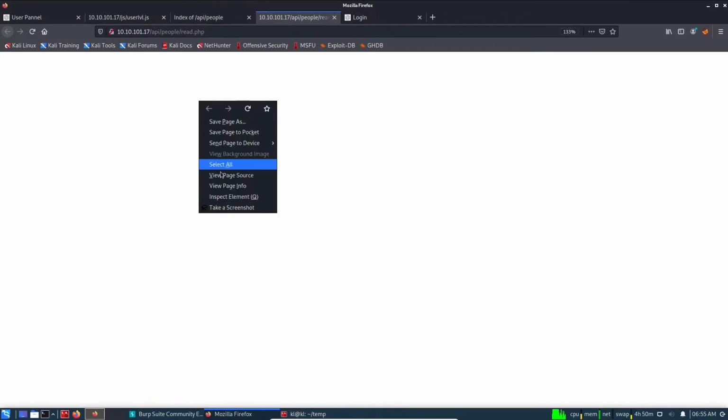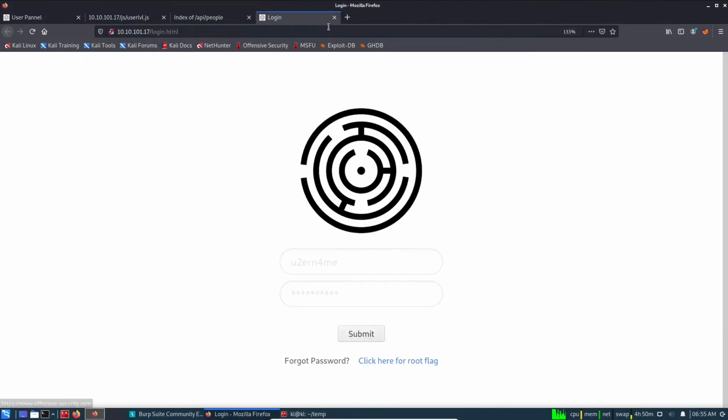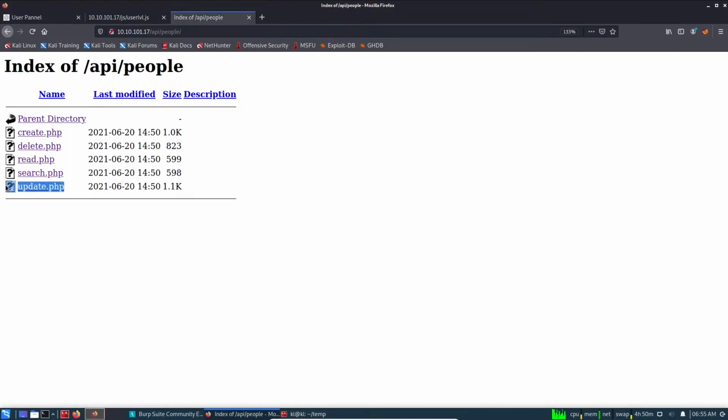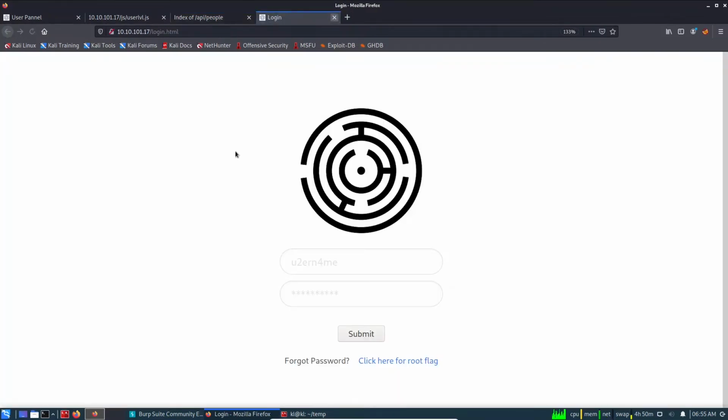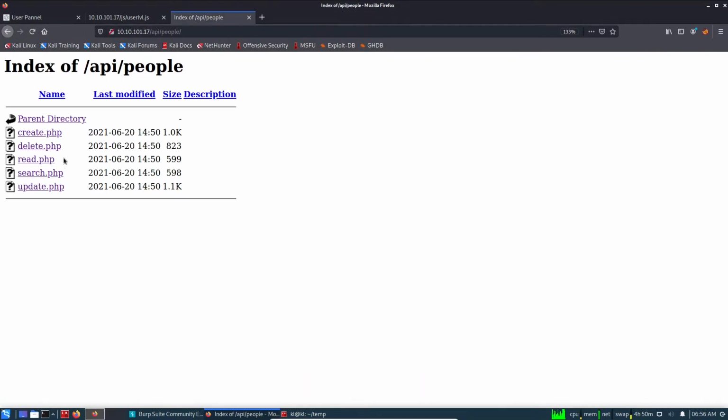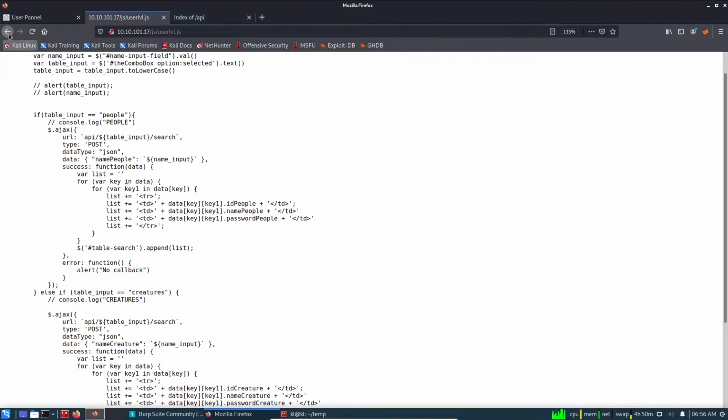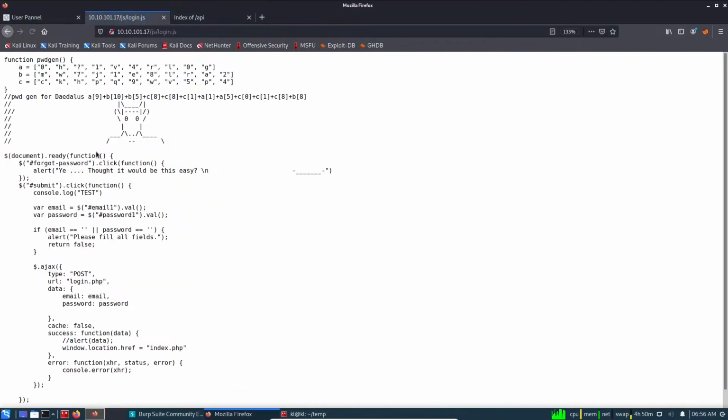and this has not redirected us to the login page, read.php, and the final one, update.php, it is redirecting us. Search.php, it is also redirecting. Okay, so we need login, and we can see some interesting stuff here.